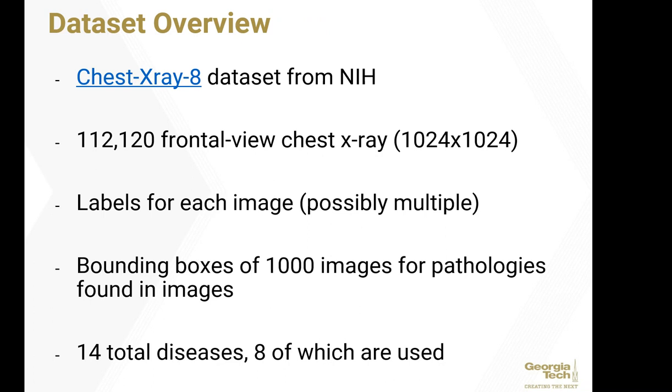The dataset we use is from the paper of Wang, and it is publicly available from NIH, and it provides over 100,000 front view X-rays. The dataset is weakly labeled with pathologies for each image. It also comes with ground truth bounding boxes for 1,000 images and their labels, created by radiologists.